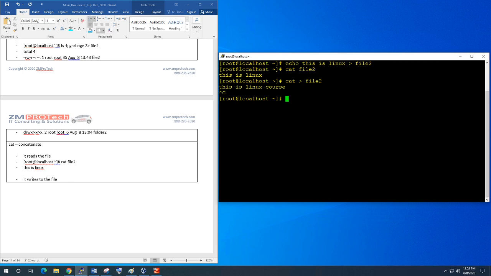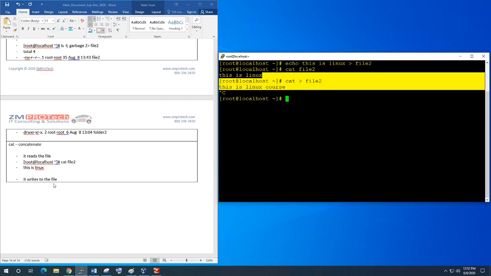What it does is, it will open a quick way to open it, and then you could type the content in it.